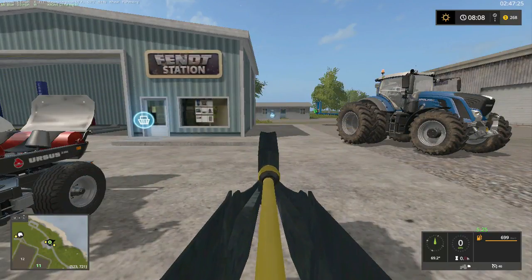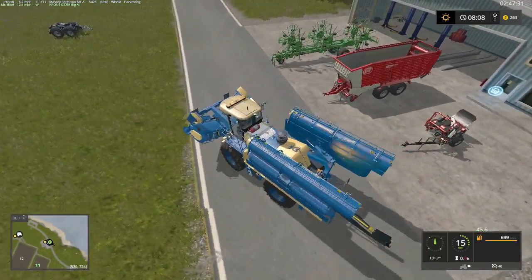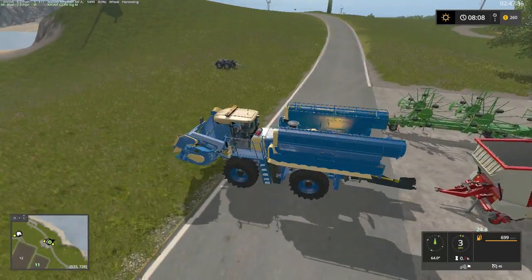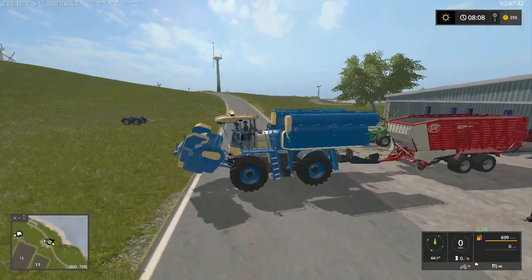Up and down. Okay, I'm exhausted just by watching. Alright. One thing we can't do with this is make sharp turns. But check it out, folks. PTO to PTO. It looks like a space invention, but yeah.